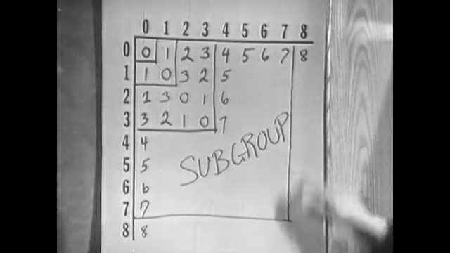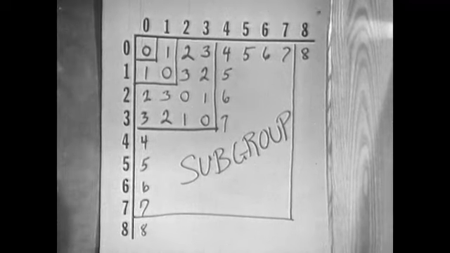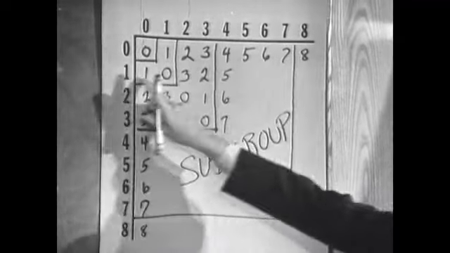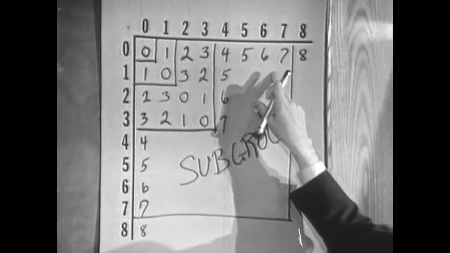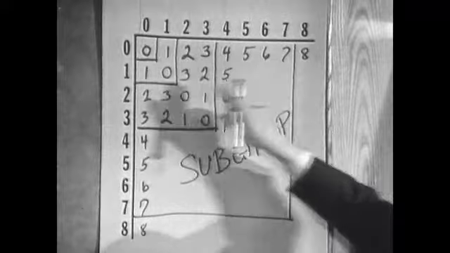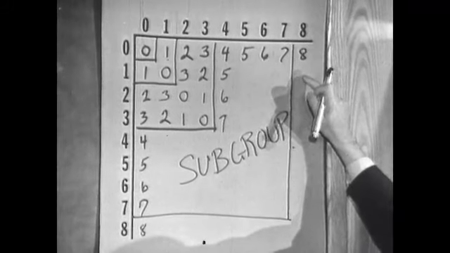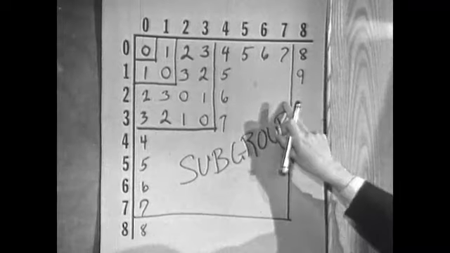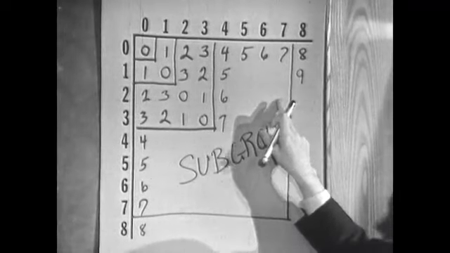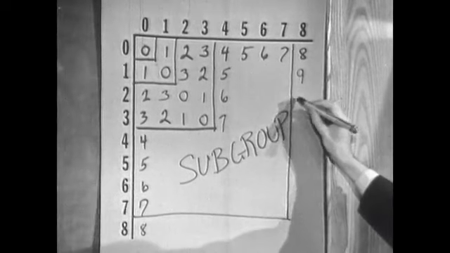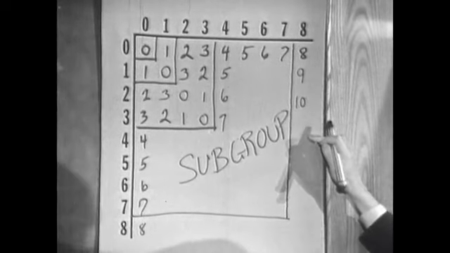And now let's see how it would go down the next line here. Even if I don't bother to fill this in, I know in this subgroup that all the numbers from 0 through 7 are going to appear somewhere in this line. And 8's already eliminated, and I can't go higher than 1 plus 8, which is 9, so this has got to be a 9. Now, look at the next row. The numbers up to 7 are all eliminated already. We don't know where they are in this row, but they're there somewhere. 8 and 9 are eliminated. This must be 10, you see, and it's adding up the way it's supposed to go.